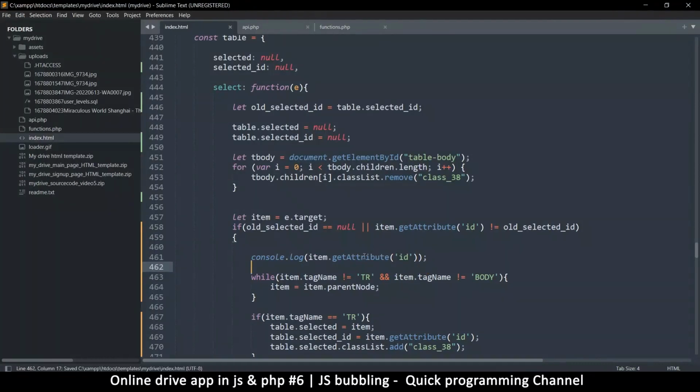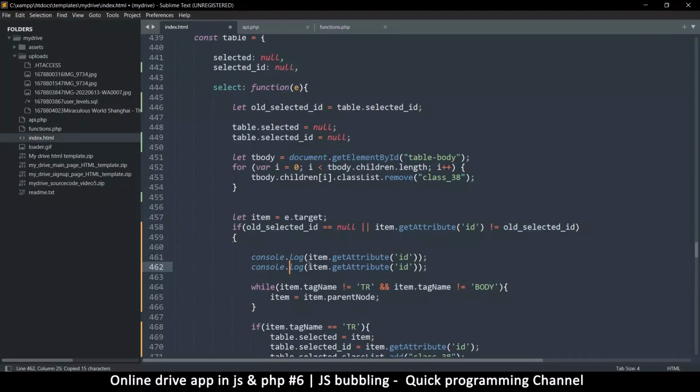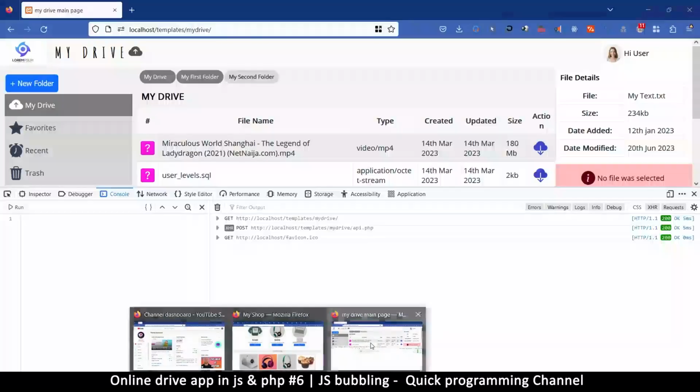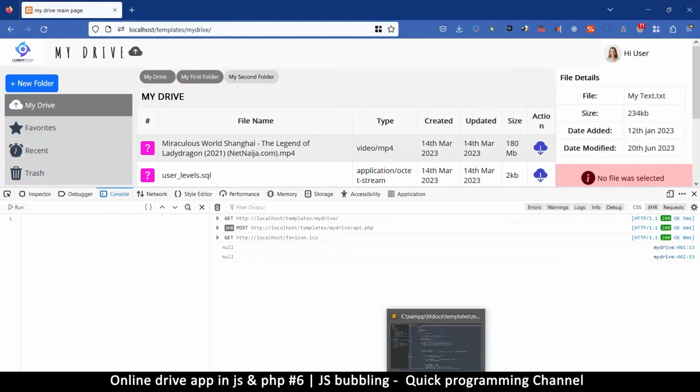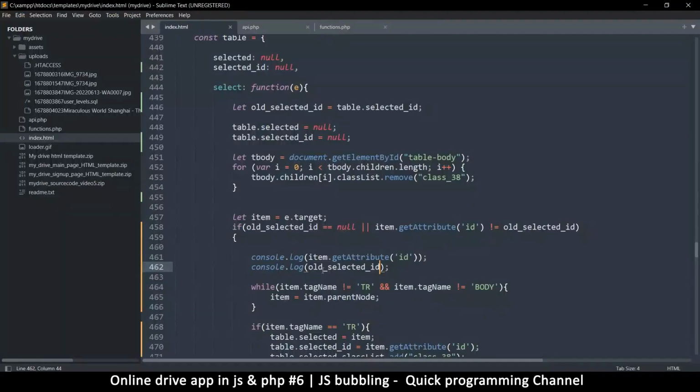So first of all, I want to get the attribute for the current item, and then I want to get the old ID. That way I see what kind of comparison is happening here. So let's refresh. Now if I click the first time, it's null and null. So those are both empty. So the old selected is null. This shouldn't be null. It should have something.